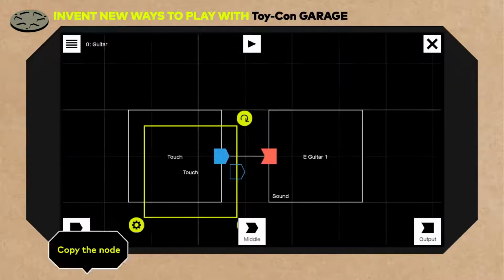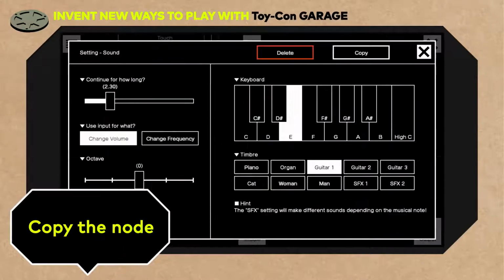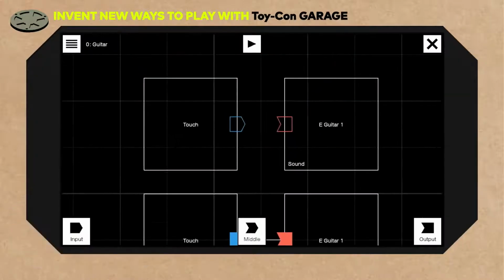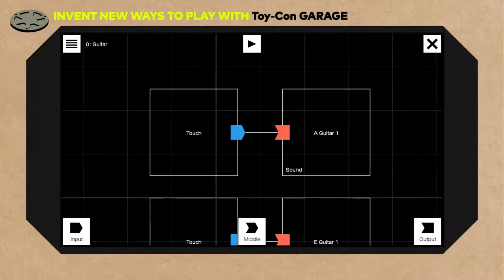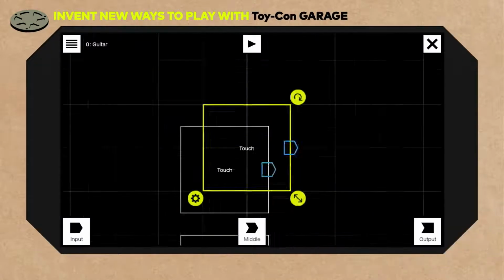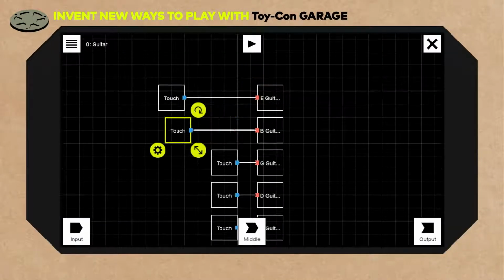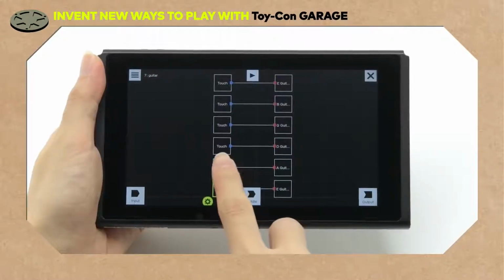From the settings, select Copy to copy the node. Let's copy this node too. Let's change the note and connect the nodes. And now we have a second note. Now we just repeat until we have 6 notes. And it sounds like this.